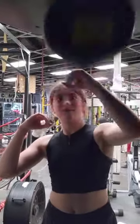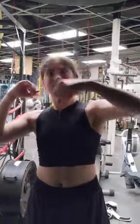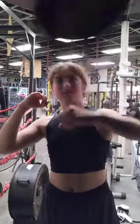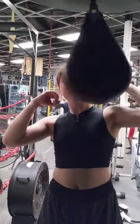1, 2, 3. Remember, it's a windmill. Bring that hand right back up as quick as you can get it. It becomes easier. 1, 2, 3.